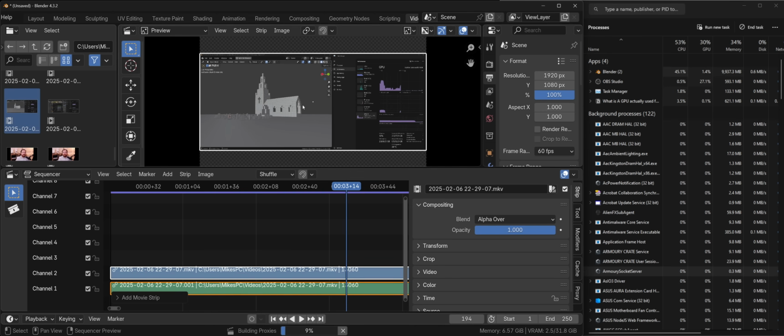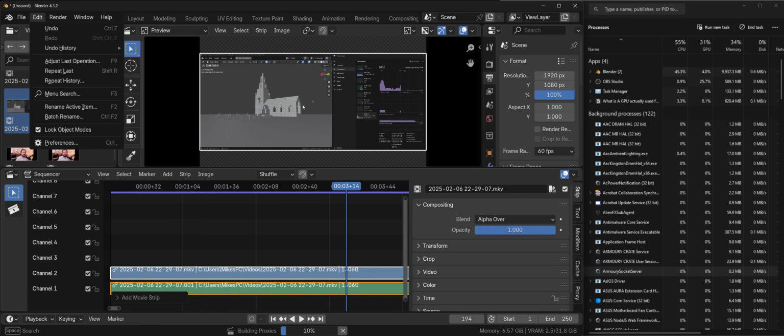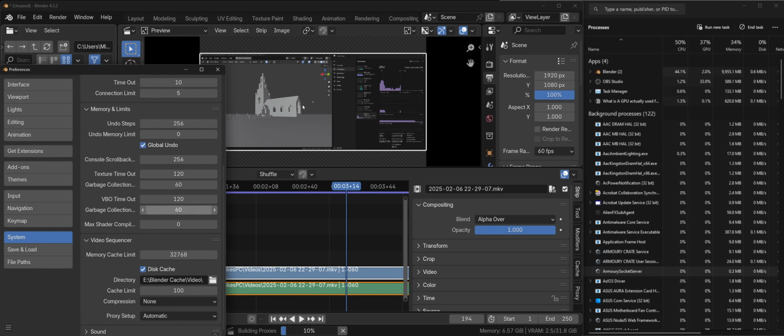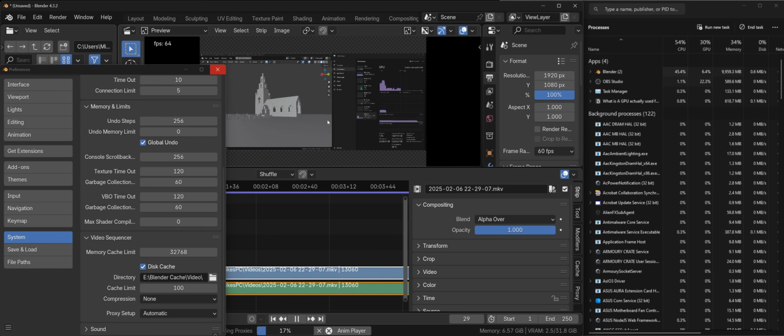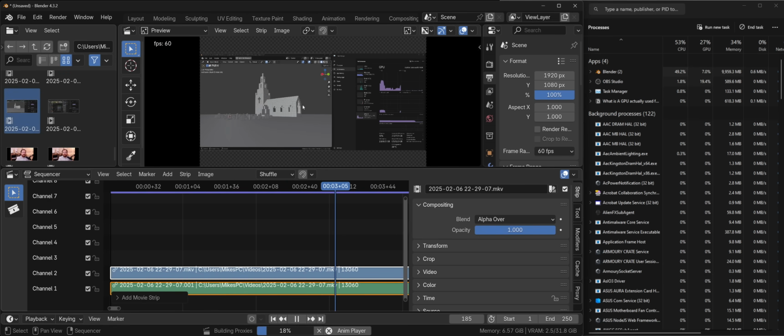That takes up RAM, and that can be changed, by the way. Whilst we're here, we might as well learn. Under preferences, under system, I believe it is, we've got this memory cache limit. Depending on how high that is, that is how many megabytes you're able to use. So 32,000 megabytes, this is 32 gigs. So I've actually got quite a bit of memory set aside for Blender. Here we have a disk cache as well, so we can store data on another hard drive if we want to. And I'm genuinely surprised it's actually playing this back anywhere near full speed, because in my testing, it was a lot lower. I am using a different codec this time around though. So maybe that has something to do with it.